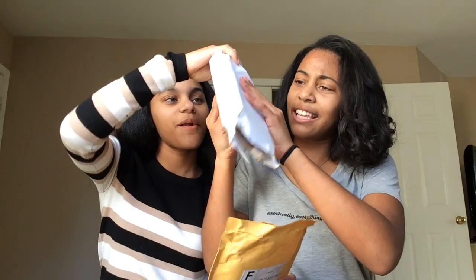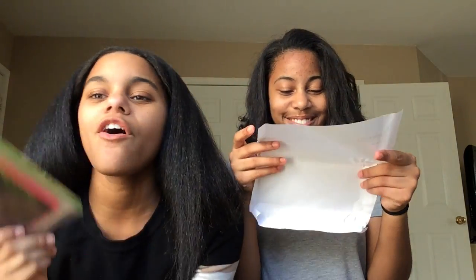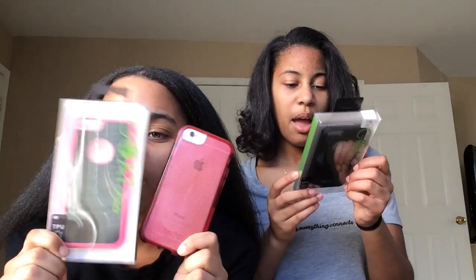They're both in here! I've been wanting a new case for the longest time. These cases were $30 — I had this since like the first time I got my phone. I have other cases, I just wanted something new. I don't want any other cases anymore, so I got something new.